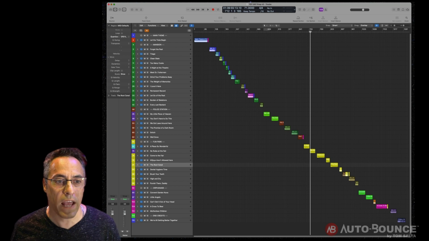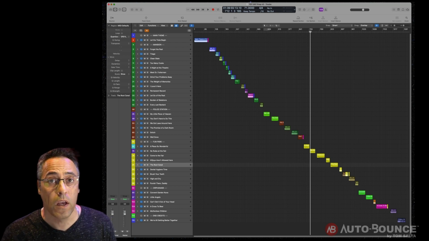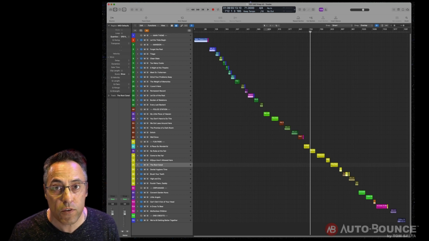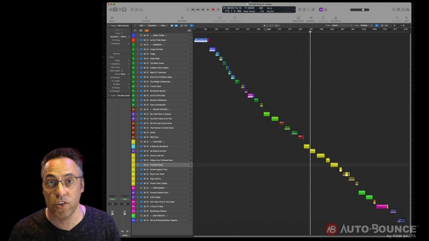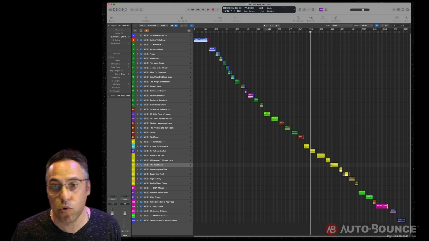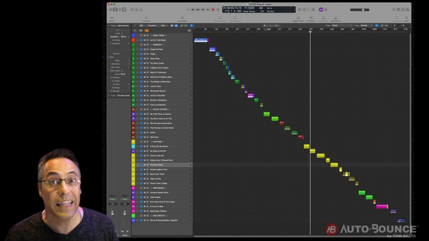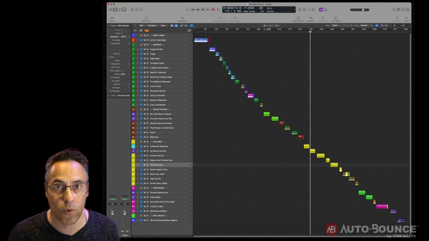Now, most people won't have something quite as complex as this, especially if you're just doing more of a traditional album where you have 10 or 12 pieces of music and you just want to put each one on a separate track and, you know, master, EQ it, whatever, and then export all 10 tracks. But I'm going to show you something that goes well beyond that, and you can apply the same techniques to whatever kind of collection you have that you want to export in Logic Pro. So let me show you what I do.